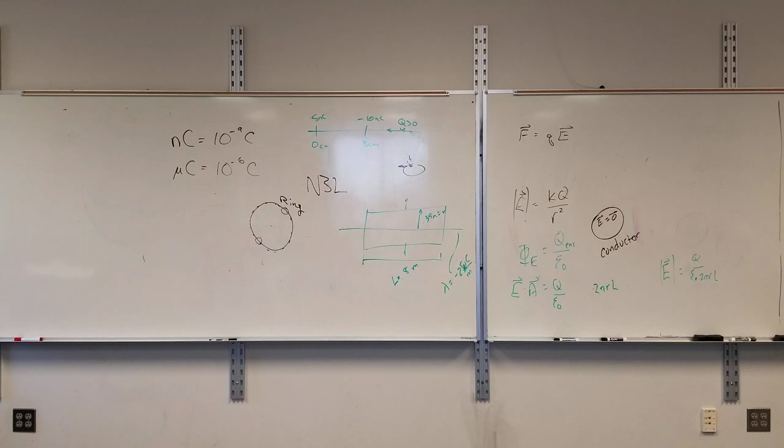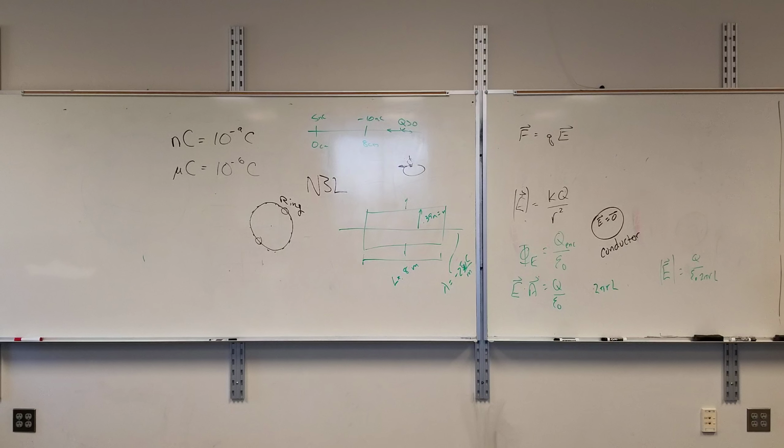Okay. I got stuck on that problem with the epsilon sub naught. I have the microcoulombs per meter on top, and then a number that I got from the 2 pi times 0.39, which is the radius, times epsilon sub naught on the bottom, but I didn't know what to do from there. I guess I just don't understand what epsilon is, and how to actually get a number from that.